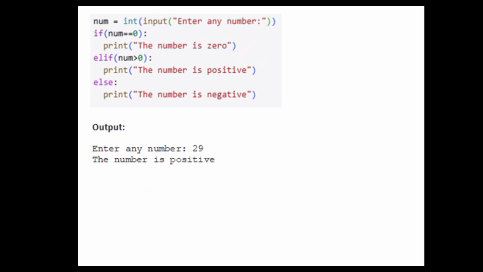So "The number is 0" will display. Now if you take num equal to -7, the if part -7 equal to 0 is false. Elif part -7 greater than 0 is false. So control directly goes to the else part and "The number is negative" will display.